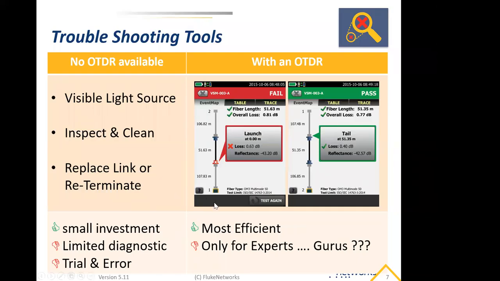In these images, what you're looking at is the OTDR at the bottom of the screen here. Then the launch fiber is always colored gray. The installation is always colored black. Good connectors are blue, bad connectors are red. And the tail fiber is once again colored gray. So we have a really good indication of where the issue exists in one direction and possibly not in the other.